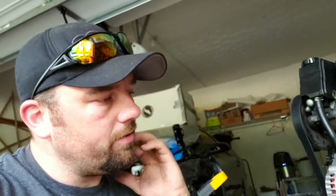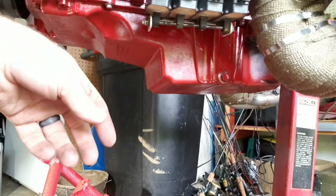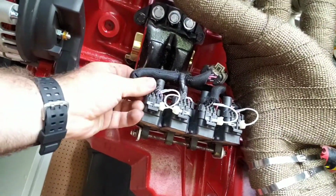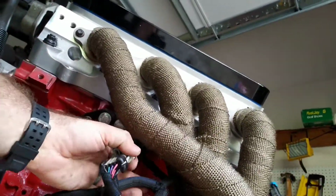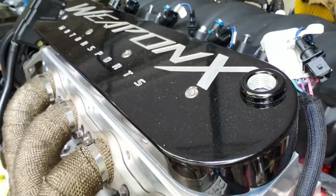I might have to reinstall or relocate, however you want to say it, some of the wires. So if you look, I've got all this stuff here. I've got it heat coated, and it's also splice taped. This looks really good. This can actually go anywhere. And then I got the coil extension harness right here that runs it all the way up, and then it'll plug in wherever it plugs in, but that's it up there.